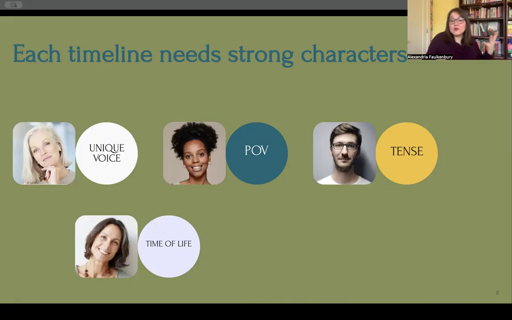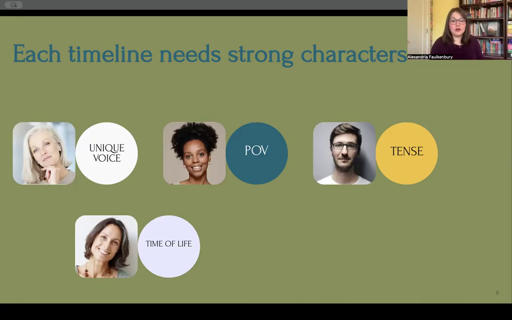Alice is a little bit of a loose cannon. Teresa is much more straight-laced. She's not going to swear. She's not going to use a lot of colorful language, whereas Alice has a little bit more because she's trying to push against and break through those boundaries of the cult, whereas Teresa very much wants to stay inside of them. So finding those little unique ways that your character speaks and talks is one way that you can establish unique and strong characters in each timeline.